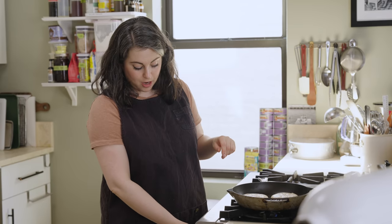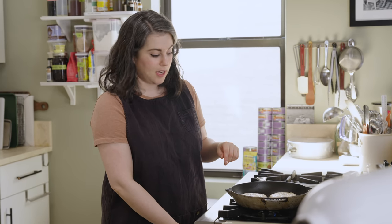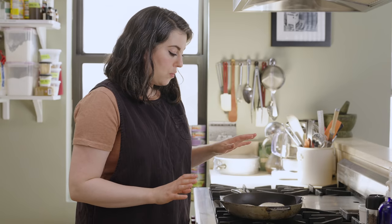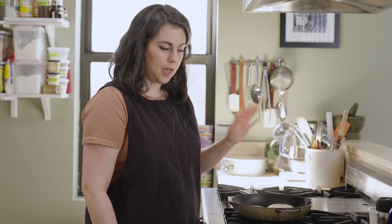So I'm going to very slowly cook these on the first side until the center is done, the bottom is golden brown, and then I'll turn them over and the second side goes much faster. They go on this first side like 5 to 7 minutes. So just try to be patient, let them sit there.